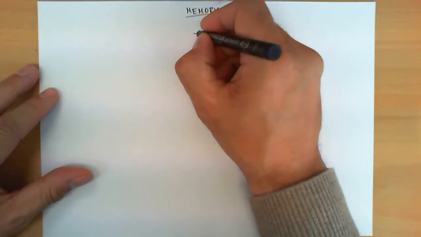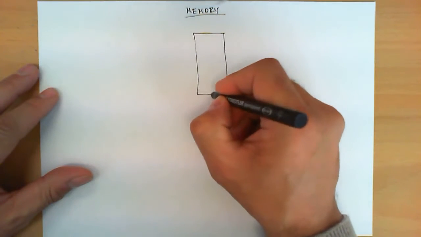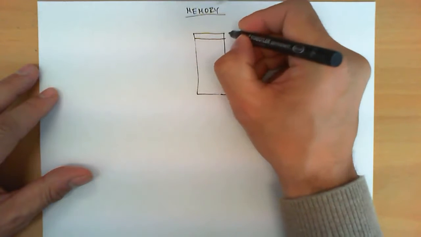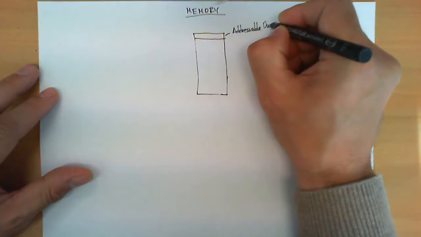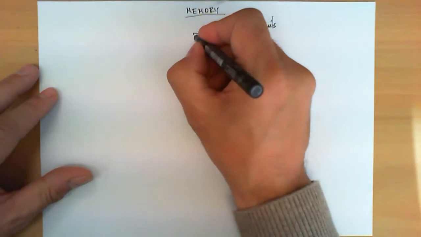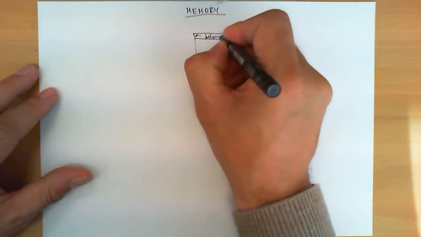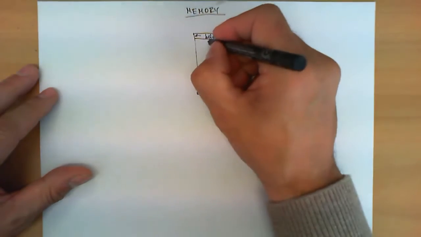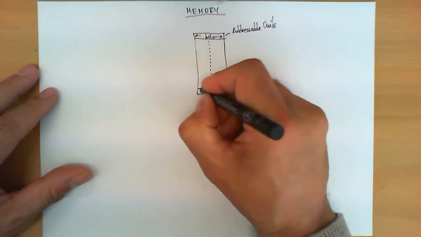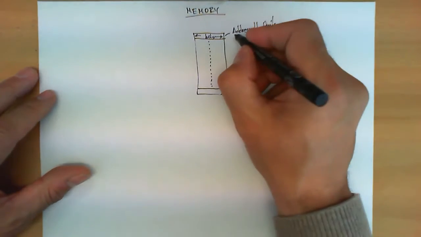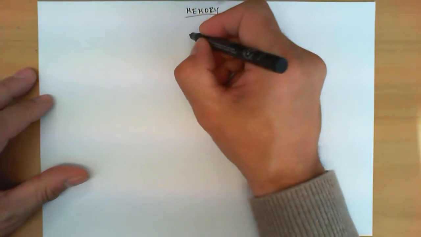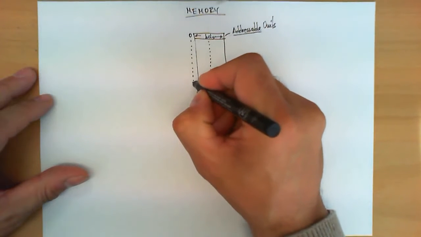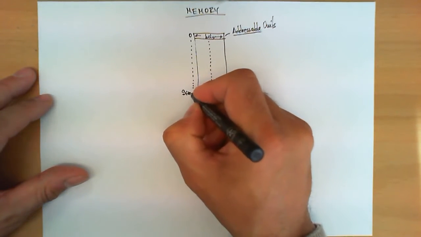A memory chip is a very simple circuit. It is comprised of a typically very large number of certain units, which we're going to call addressable units. These addressable units have a certain number of bits inside, and is where the information is stored. So a memory chip is basically a collection of these addressable units. Now, why do we call these units addressable? Because each of them has an address which starts from 0 all the way down to size - 1.